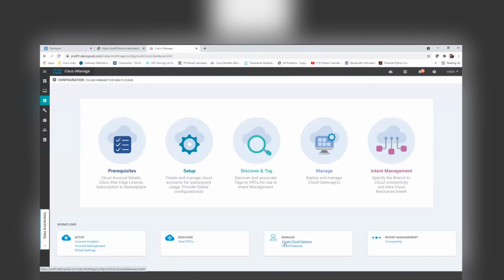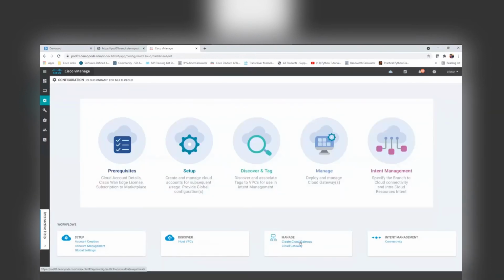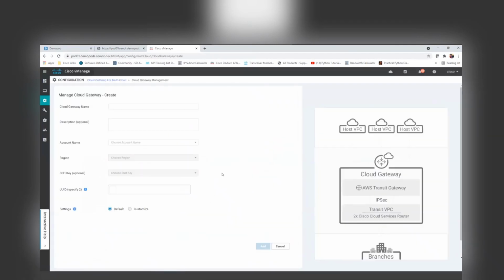Now we have over here create cloud gateway. Basically, this is the place where we're going to spin up the transit VPC and automate the spin up of the CSRs, the creation of the transit gateway, and the IPsec establishment. So all done through this workflow. I'm going to call this one demo.